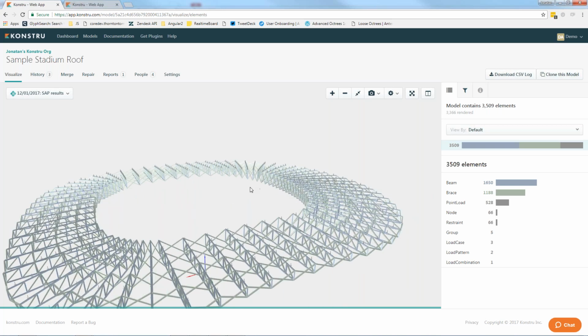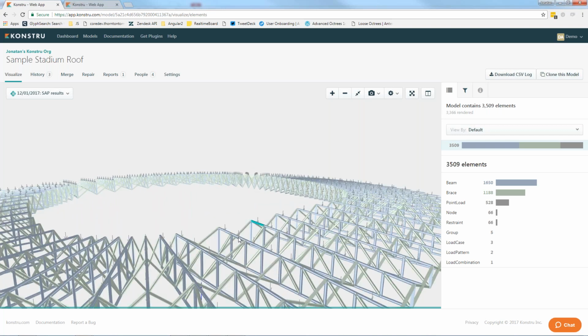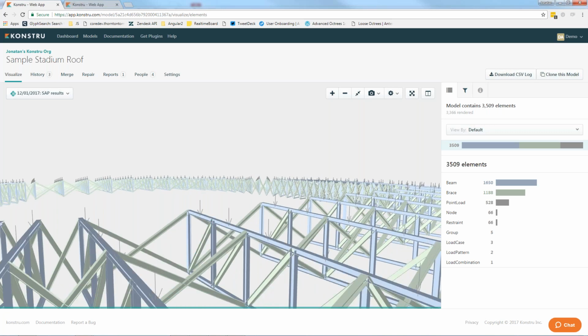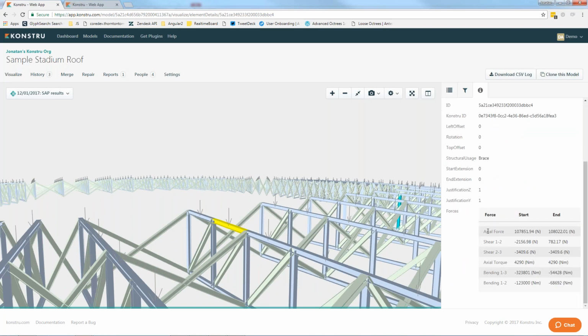In SAP, we ran a structural analysis, and then we exported all the end forces of all the elements back into Konstru. So now if I select one of my elements here, you can see that it has a property called forces, and at the start and the end point, it has a set of 6 different force values. For now, these are all the different forces that we're exporting, but if you request different ones, we can of course implement that.